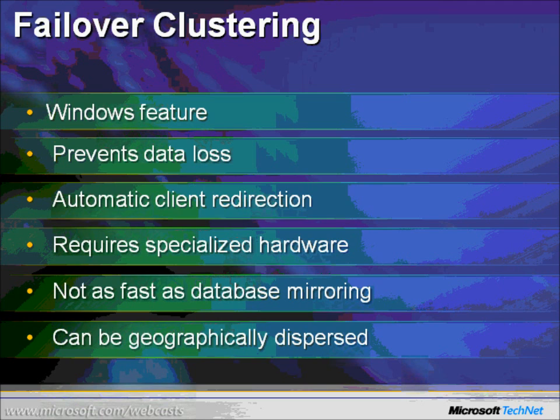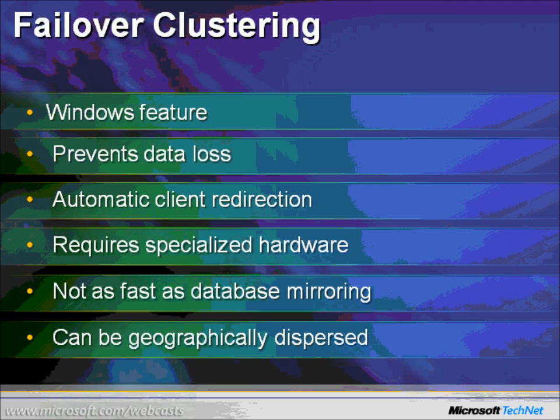So next, let's take a look at failover clustering. And as we look at this one, we're looking at, again, multiple servers known as nodes. And here's one of the distinguishers between database mirroring and clustering. They do share a disk array in clustering. So again, the difference is, you have to have clustering hardware, which typically has to be certified clustering hardware. You need to have a clustering operating system. You do have a couple of what I consider added expenses, but also they do share a disk array.